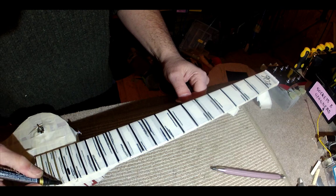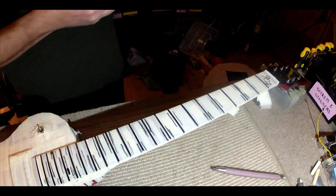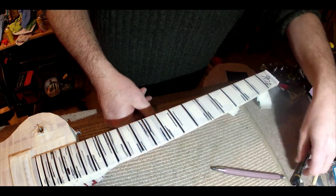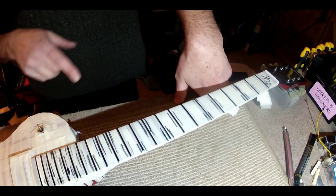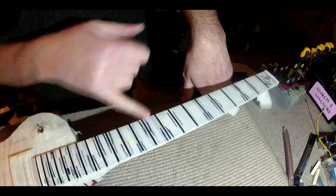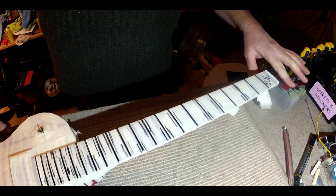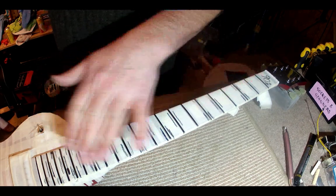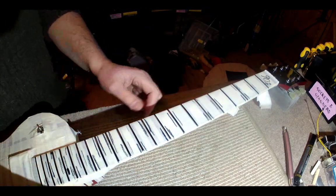Interestingly, when you're thinking about level frets, the issue about checking them for levelness is you're only checking them for relative levelness. So I can say that relative to each other there are 90% uneven frets. What I can't tell you precisely is which of these is high and which are low, because a low fret here could make that look high there. Having done this about 75, 80 times now, I can pretty much tell you that all the ones I've marked heavily are high frets, and we'll see that as we go with the file, because it will take more off these high spots. But without further ado, let us just dive straight into the business.